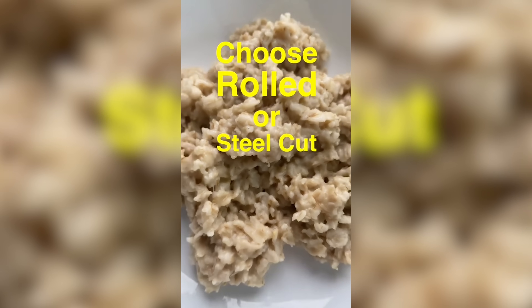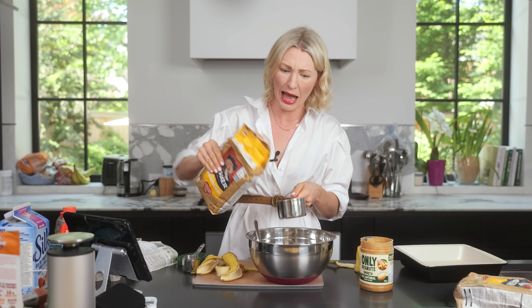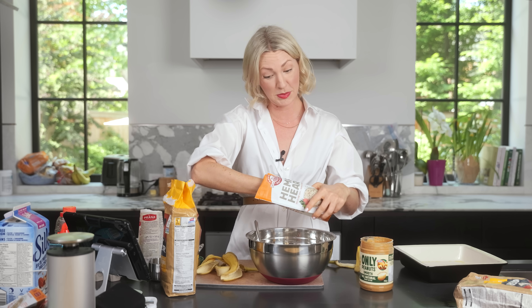In folks without diabetes, that curve goes down pretty fast. And if you choose rolled oats or steel cut over quick oats, it's barely a blip. Not to mention, just adding something to your oatmeal like nuts, peanut butter, fruit, or seeds — like most people do — can significantly lower the glycemic response. Looking at each individual food's impact on blood sugar in someone who doesn't have blood sugar regulation problems is missing the forest for the trees. We actually have specific research on oatmeal showing it's beneficial for folks with type 2 diabetes, and research showing oats help support weight loss. All this oatmeal hate is the real fake news.